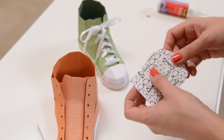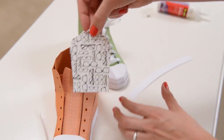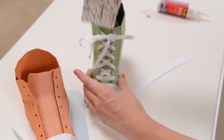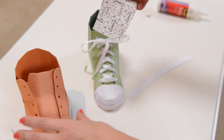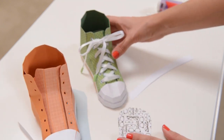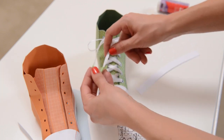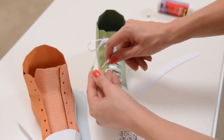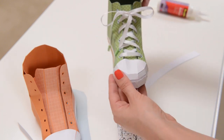Finally, the only thing left is to put your shoe liner in place. Since you can't see the inside of the toe, it's not full size — you just put glue on the back and slide it in to finish it off. Then you've got your cute shoe once you put your fun little laces on. One more note: I took some washi tape and rolled it around the ends of the ribbon to look like the ends of shoelaces.